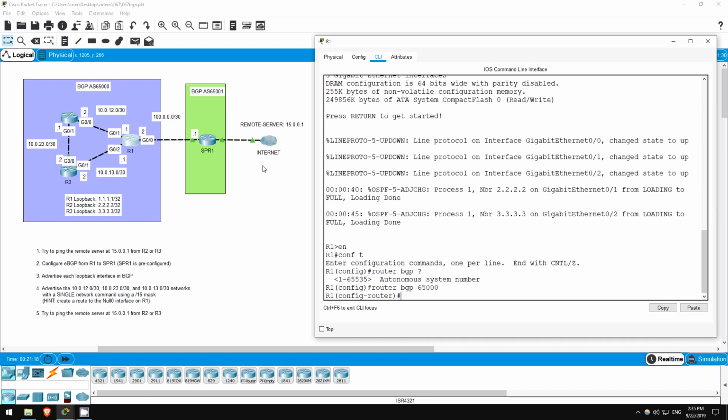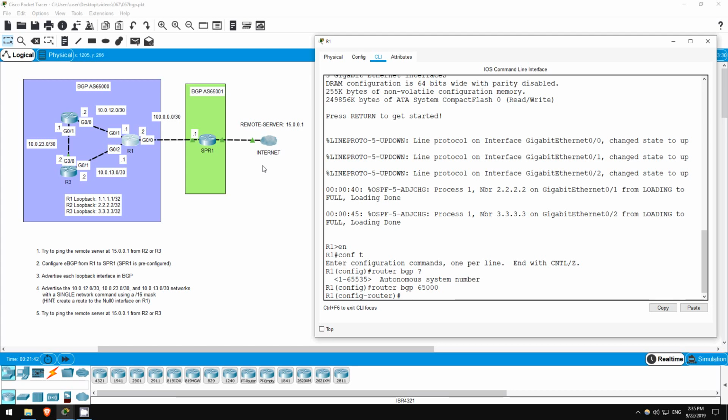AS numbers are very important for BGP, so make sure you type them correctly. Now, unlike OSPF and EIGRP, which dynamically discover neighbors by being activated on interfaces and sending multicast messages, in BGP we must manually specify each neighbor, and a TCP connection is then made to form the peering.